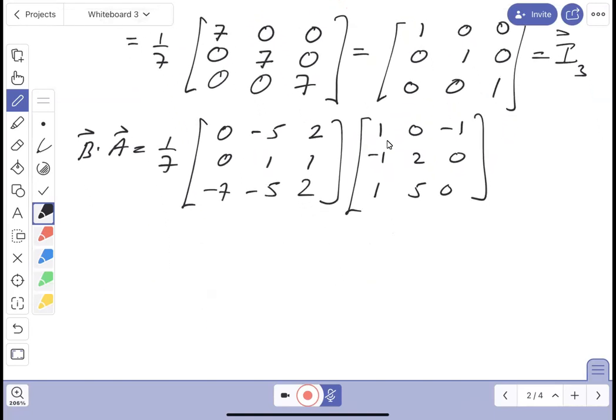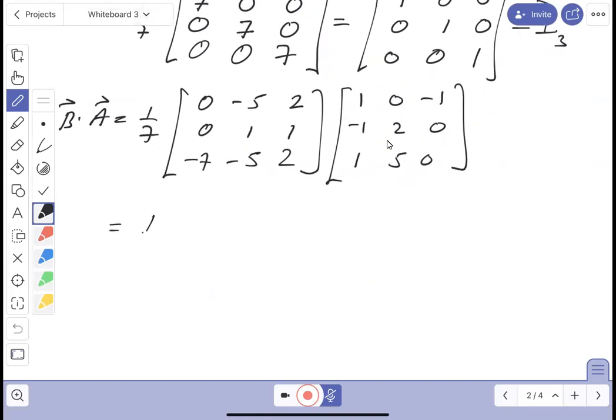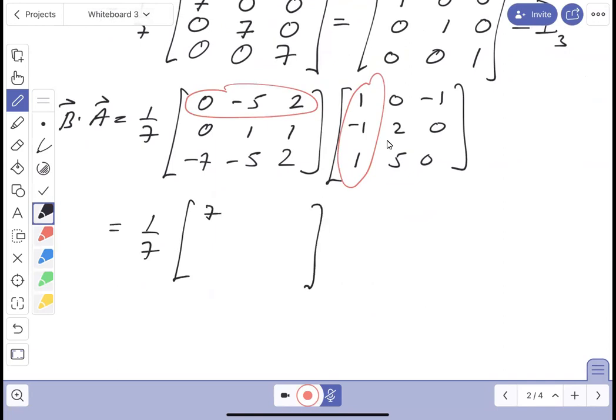Well, let's take a look, see what we get. All right, 1/7. And now I'm going to do this. They're both 3 by 3, by the way. And what do you get there? You get 0, then you get 5 and a 2, and that's a 7. And then what do you get? 0, let's see, minus 10 and 10. Oh, that's 0 again. Then what do you get? You get 0, 0, 0.